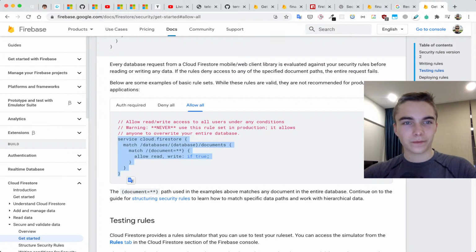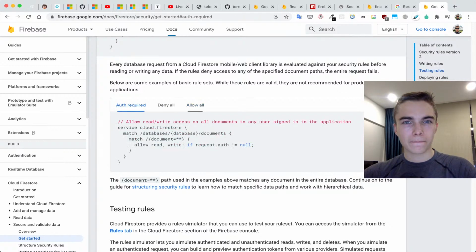Yeah, let's do this for now. Probably somebody wants to override the whole database. Okay. To the app. Yeah, it's just what I want.